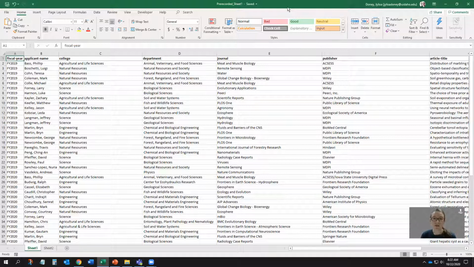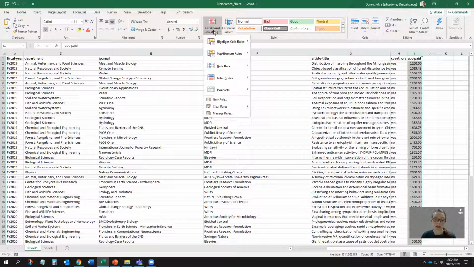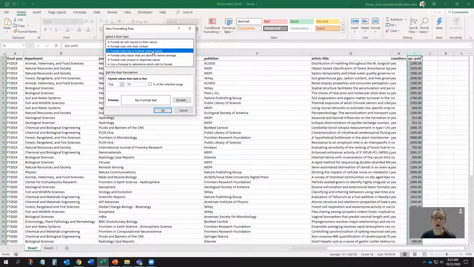To add conditional formatting, click to highlight the column or row where you want to add this feature. Then navigate to the Home tab and the Style section and click the Conditional Formatting icon. You can then select one of Excel's pre-offered options or click New Rule. Select the rule type you want to use, such as format only top or bottom ranked values, and then edit the rule description to meet your conditions.